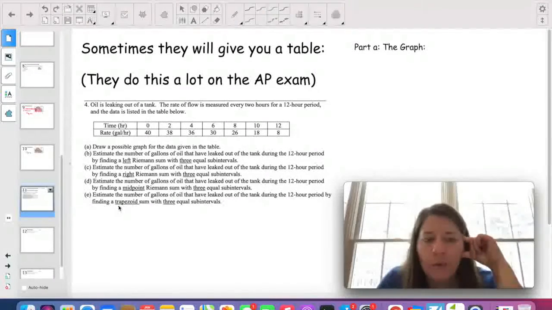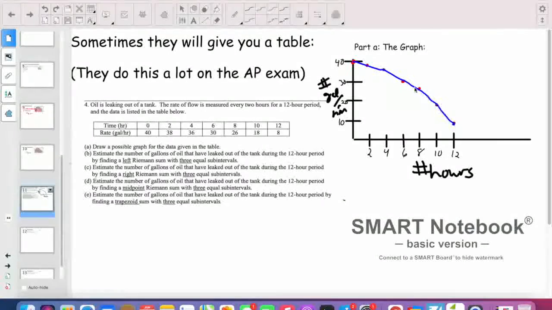So the first thing I'm going to do is graph that function. So here's a little graph of what we're dealing with here, and we need to draw the lengths from each of these up to the ordered pair associated with it. So that's going to be the next thing that I would do for my graph.